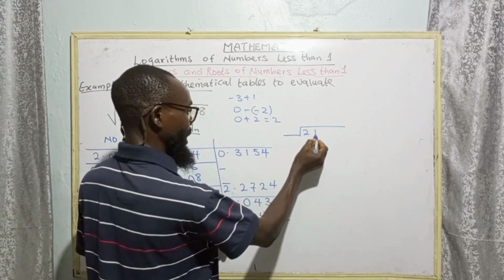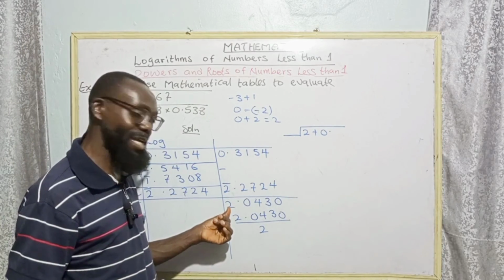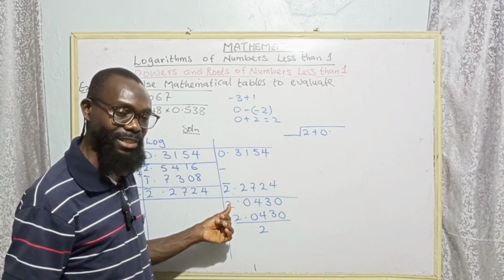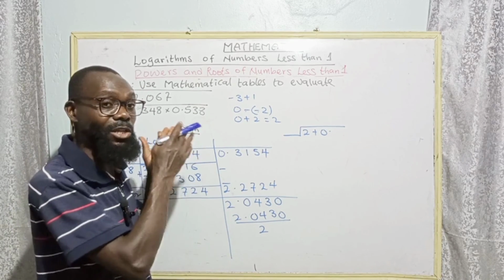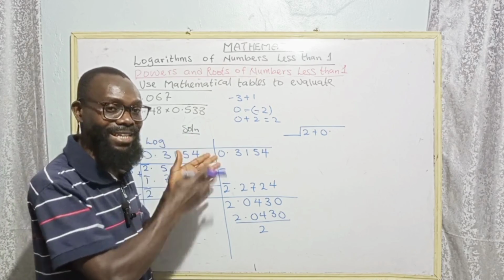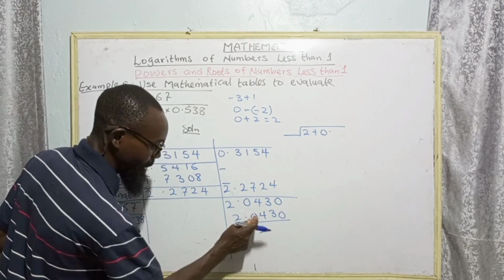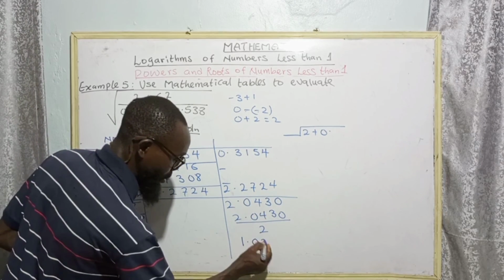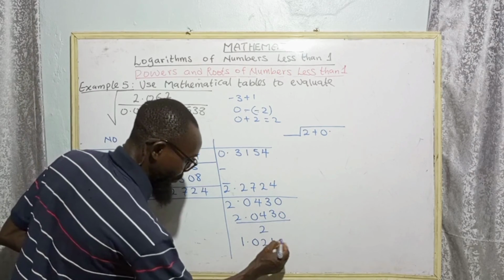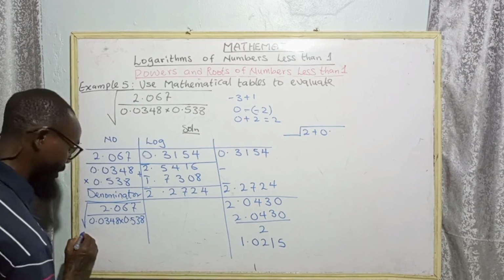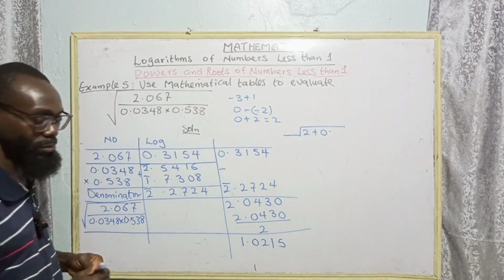That's 2 plus 0 point something. The reason is because there's no bar here. Since there's no bar, we use our normal division as we used under logarithms of number greater than 1. Now 2 goes in 2, we have 1 point. 2 goes in the 0, 0. 2 goes in 4, 2. 2 goes in 3, 1 remainder 1. 2 goes in 10, we have 5. So we can now check our anti-logarithm of number. We check 0, 2 under 1 difference 5.